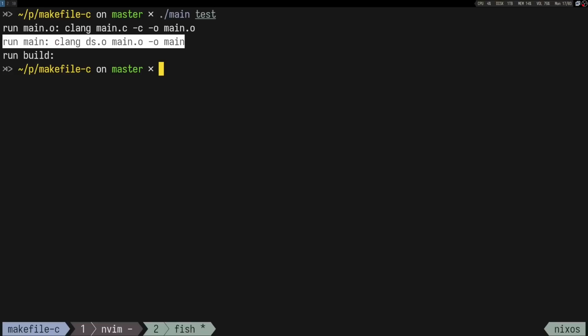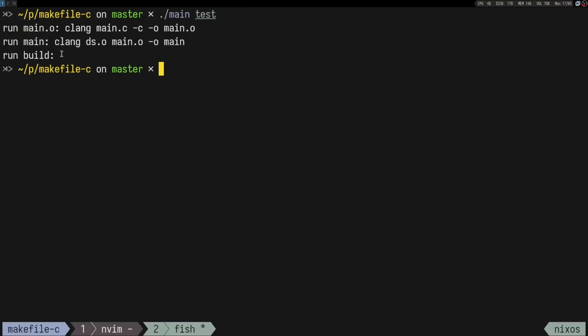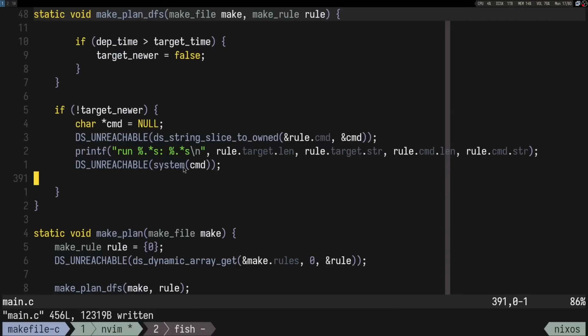It would be more interesting to try and build an algorithm that figures out, okay, you are going to modify main.o, where is main.o used, or like an algorithm like topological sort. But I mean, you know, if it works, it works. It proves a point. It showcases how Makefile works. I mean, I'm pretty sure this is how Makefile works.